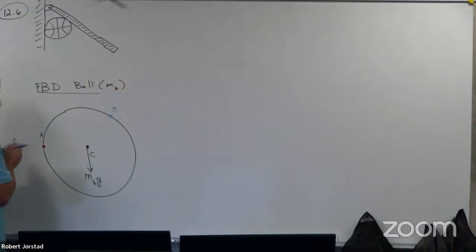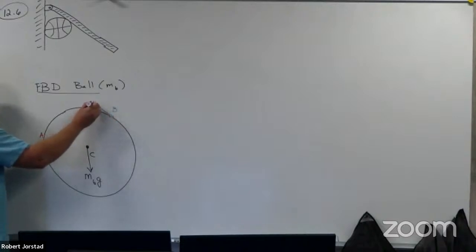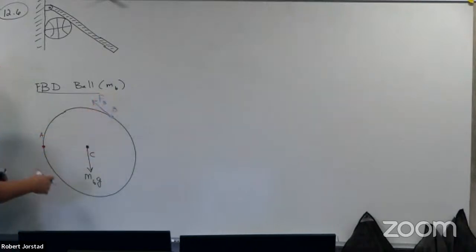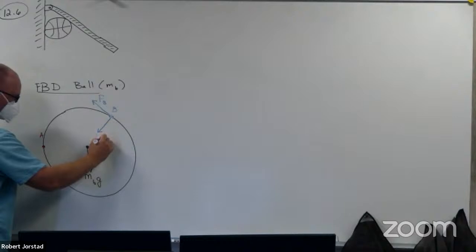So now in this case, what are the forces at point B? Remind me. Force pointing up the board. Up the board, that force is friction. So I'll call that friction subscript B. You could call it friction 2 or friction 1. The other one at B is a normal force, which way? Radially inward. That's my attempt to draw radially inward. So I'll call that normal force B.